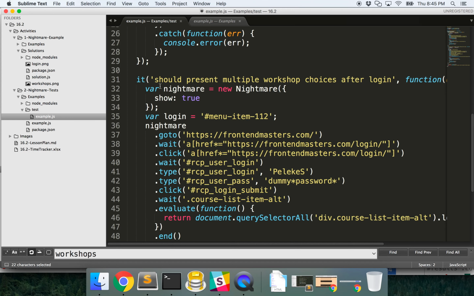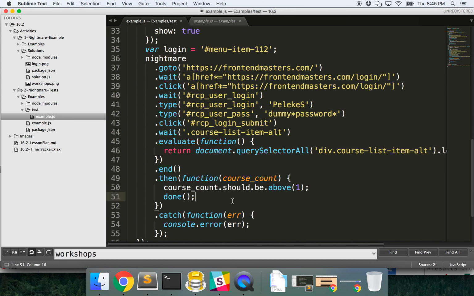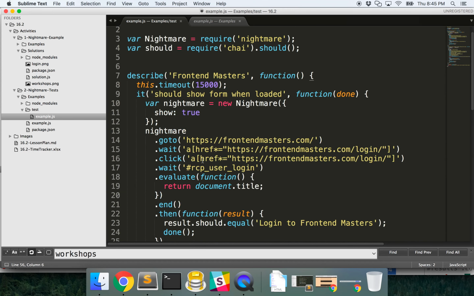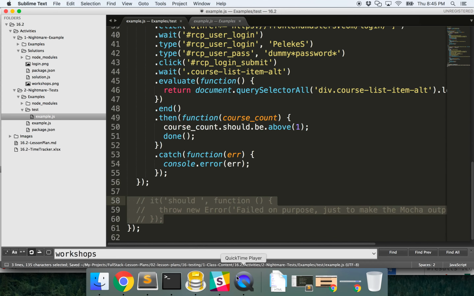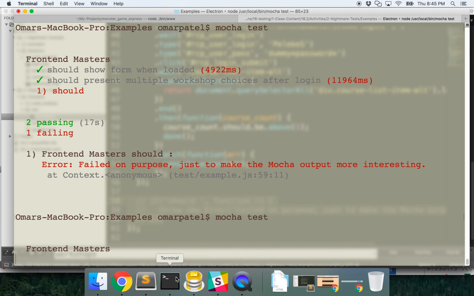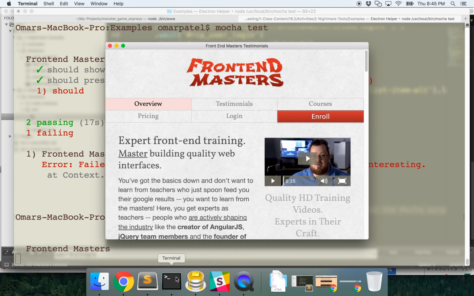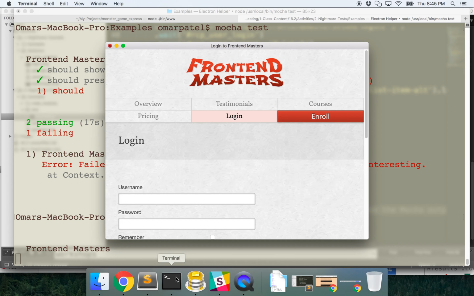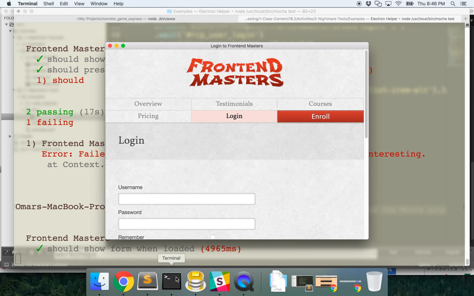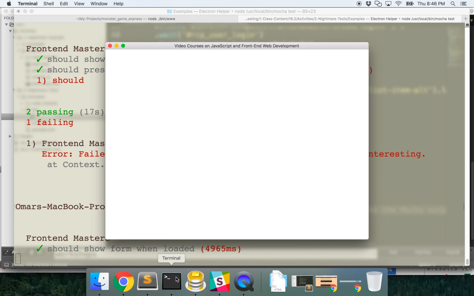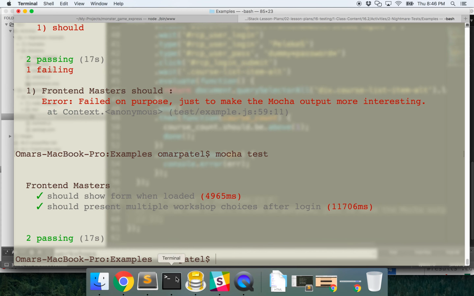So these first two passed, so we fixed making these pass, and then this third one will always throw an error. So if I take that out, then we're not going to have any errors. So if I do this, and it tells you how long it took too. Pretty cool. Cool. So now we have 2 tests passing.